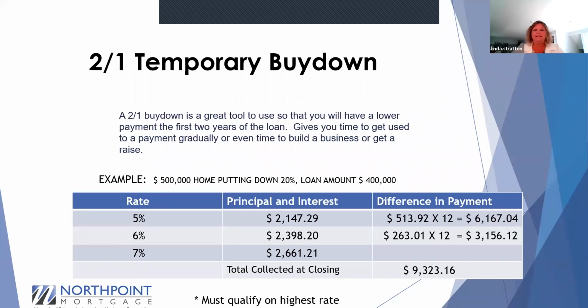Absolutely. There's no prepayment penalty or anything like that on the loans nowadays. It's just like any other loan. It's just that the rate has been bought down temporarily. So you can refinance once the rates do get better. Everything I'm hearing is they don't know how long. At first they were saying by the end of the year. Now they're saying maybe next year or the year after. But as the rates do go down, they can refinance. So it's a great way too, if they think the market's going to get better in the next 3 years, to go on and refinance this out before it does go to the full interest rate. But thank you, Derek, so much for pointing that out, because I did put that on there. They do have to qualify for the highest rate.